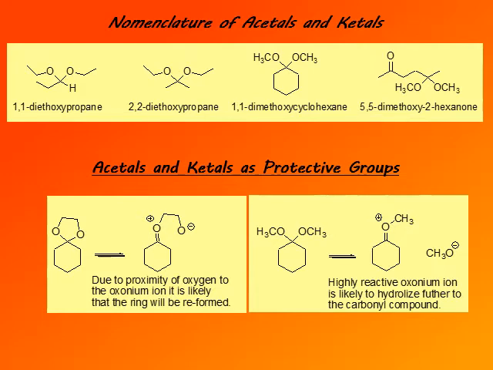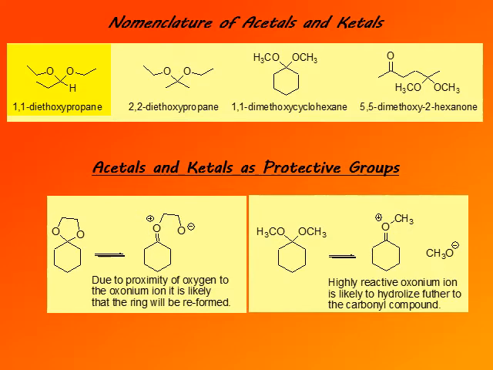Acetals and ketals have two substituents, usually two identical substituents, and those substituents are called alkoxy substituents. Alkoxy is alkyl group attached to oxygen, so alkyl oxy or alkoxy. So methyl attached to oxygen would be methoxy, ethyl ethoxy, isopropyl isopropoxy, tertiary butyl t-butoxy, and so on. And of course, since there are two of them, we use prefix di and two numbers. They are always named as substituents. So we name molecule as you would usually name it, and then we name two alkoxy groups as substituents.